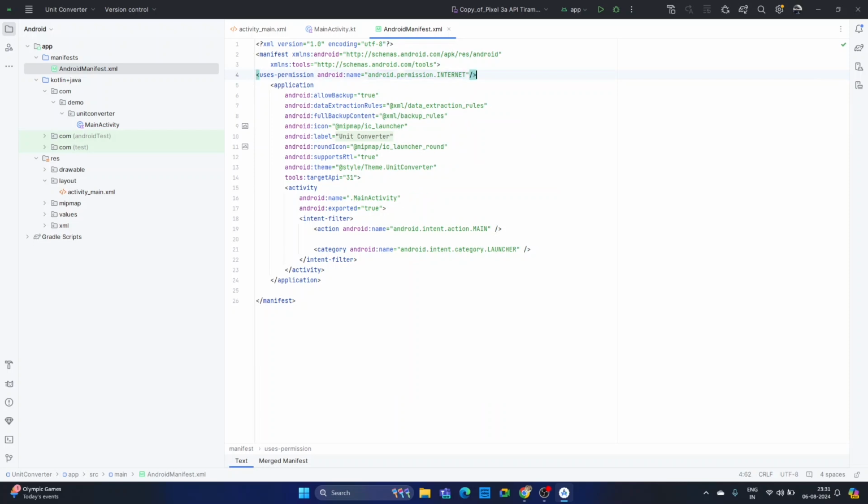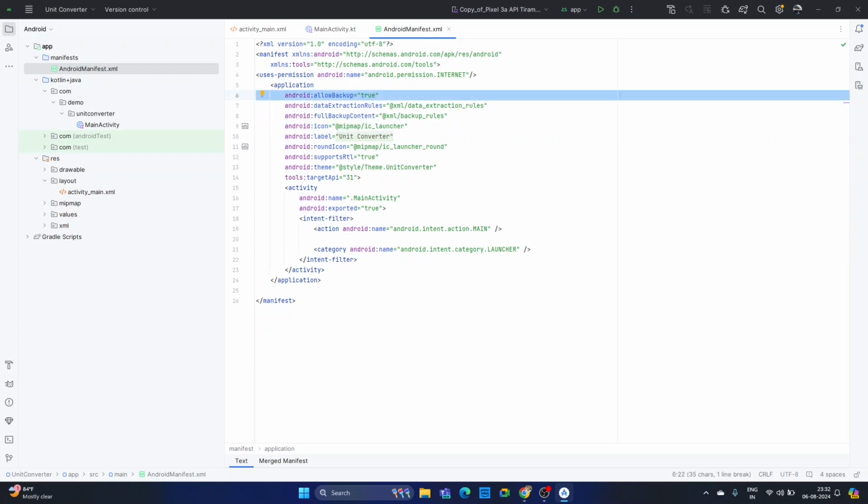All the permissions that you are going to mention are here, and you can add some rules here if you want. You can also change the theme of the application here. In the theme you can change your theme, here you can change your round icon, and here you can change the icon. We are going to create a full backup content as well. Sometimes we have some local storage in our application, so to prevent losing it when a user uninstalls the application and then installs it again, we are going to set allow backup equal to true.